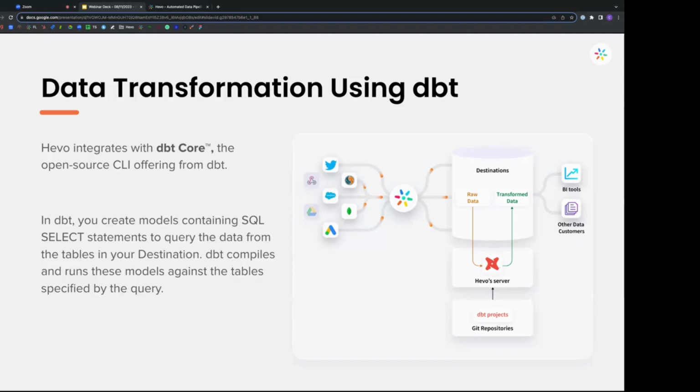We integrate with your Git provider, whether that's GitHub, GitLab, Bitbucket, wherever you're hosting your dbt project. Once you have that set up with Hevo, you configure your models, and then you select when you want those models executed downstream in your destination, whether you want that all together, individually, or triggered when data is loaded to a specific destination table by Hevo.